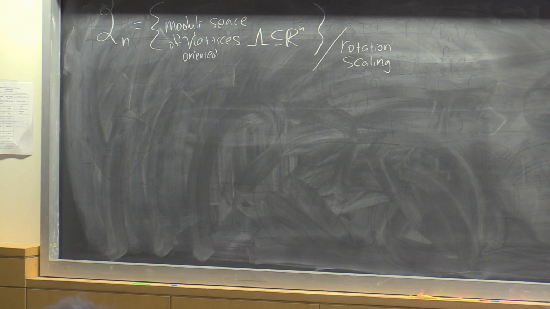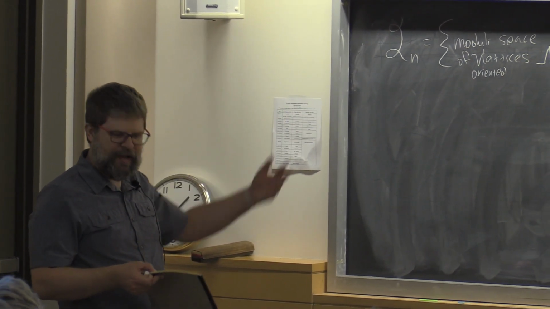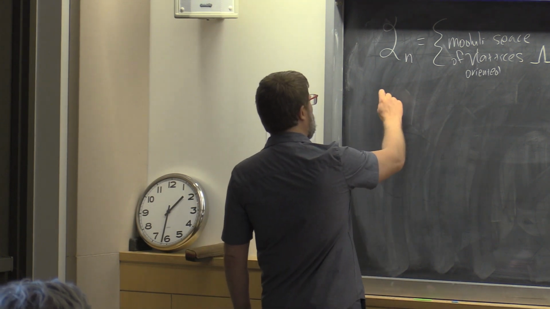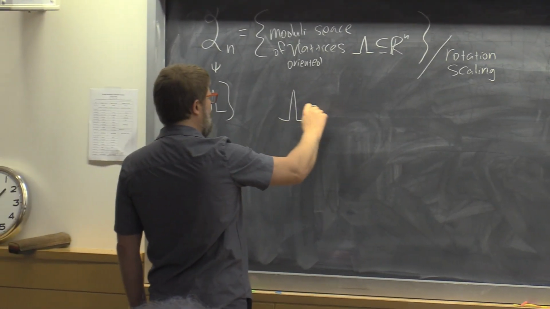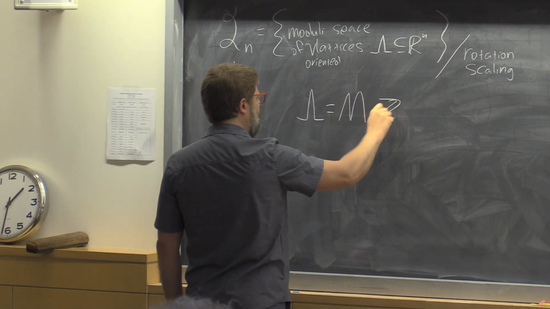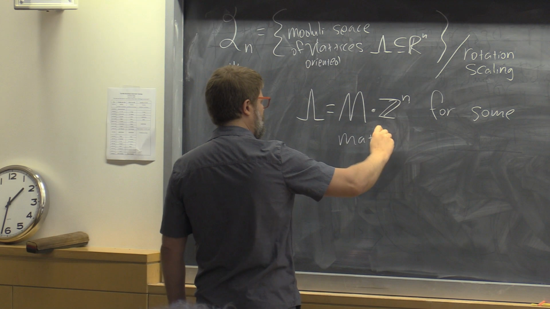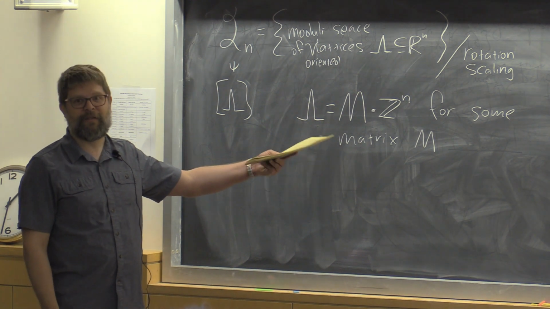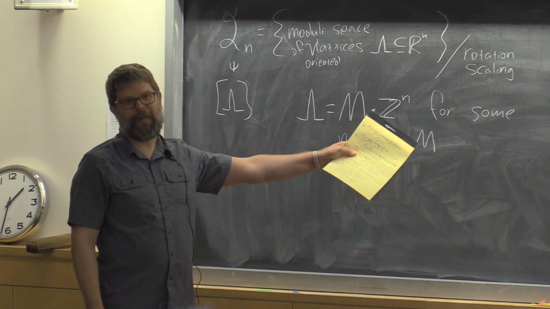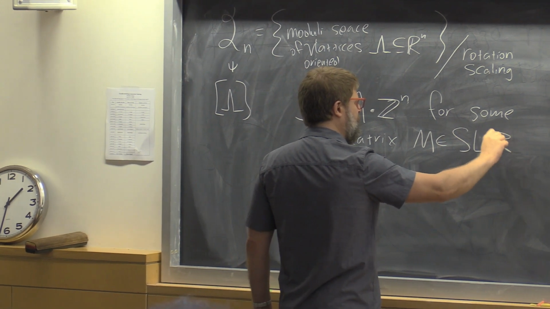We showed that L sub 2 can be identified with the upper half plane modulo the action of SL2Z by linear fractional transformations. And so we want to think about what we can say for higher n. Let's consider some equivalence class of some lattice Lambda. Lambda is equal to M times Z to the n for some matrix M. After we are allowed to scale our lattice, M is in general just an invertible matrix, but after rescaling, we can assume that M is inside SLn R.